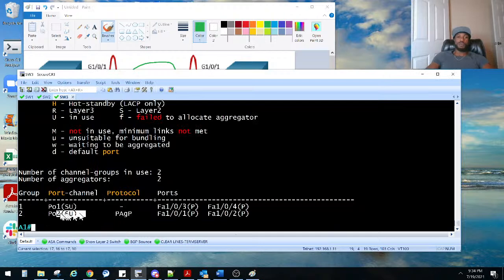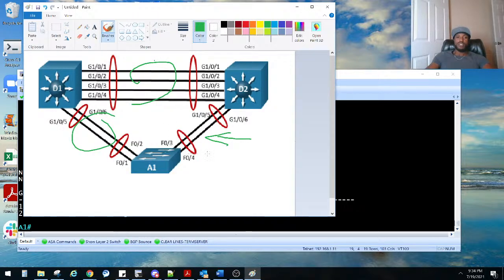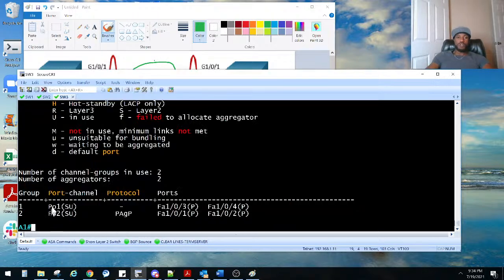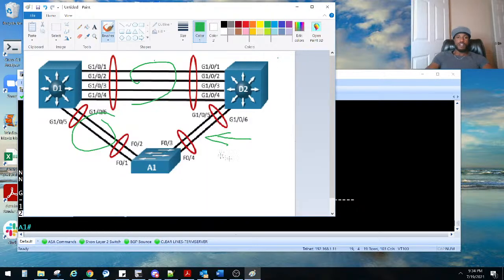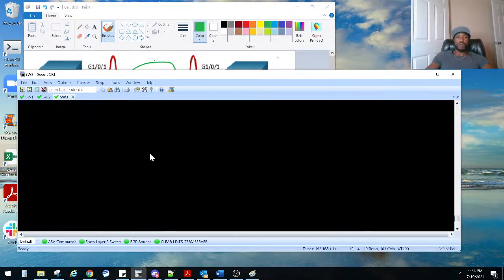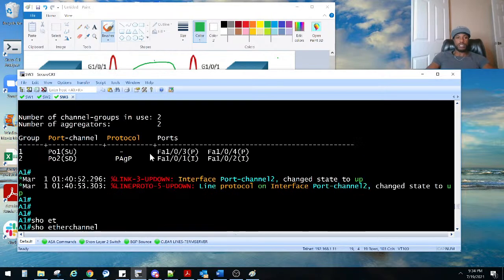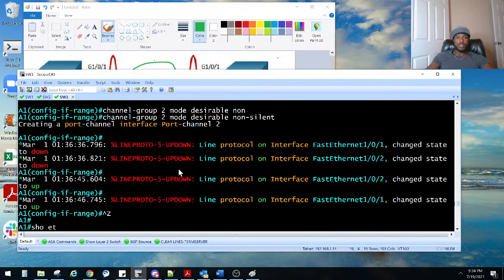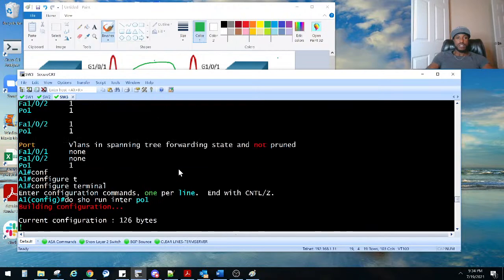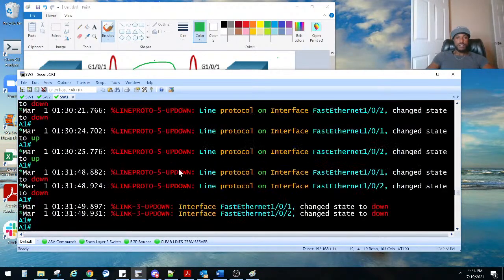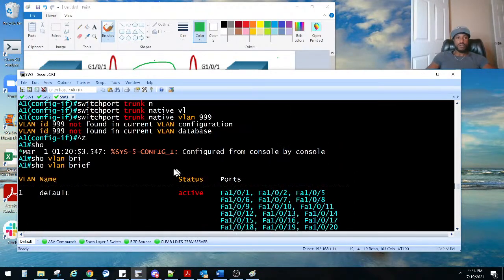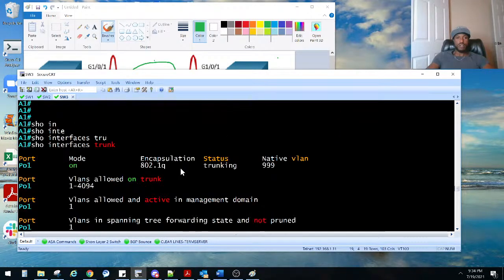He knows about 1 and 2. Didn't something come down? I thought, let's see. A1 looks like he got his port channels. He knows about port channels 1 and 2, which is right here. This is 1 and that is 2. Right? So he is good to go. I thought it came down. Remember that message we saw earlier? Where was it? This right here? No. Where is it? It came down. Where did he come down at? We had some messages that said it came down. I don't know what happened to it. There. It was in here.